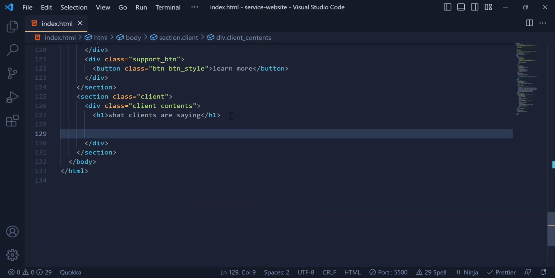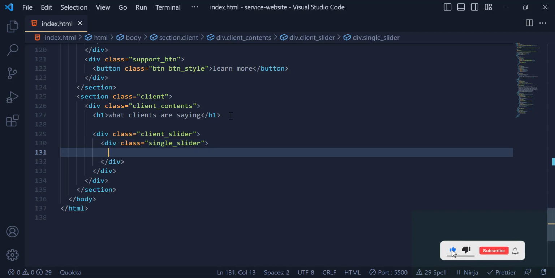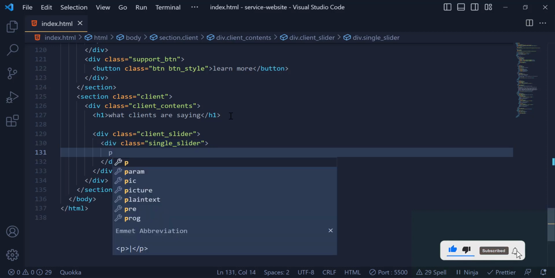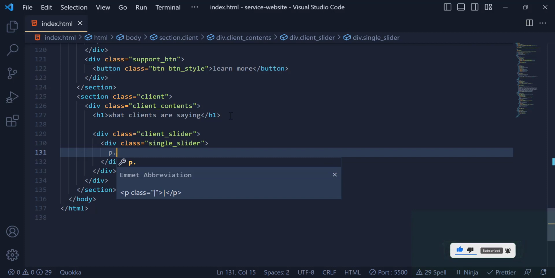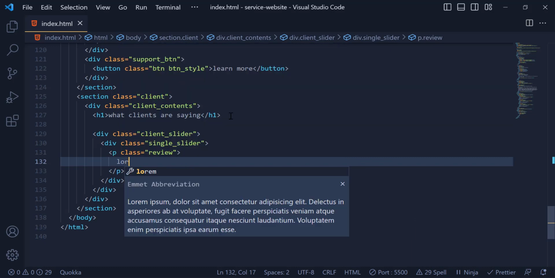So our container name is going to be client slider, and we need to have a single slider for this. So I need to write single slider. Inside here we first need to have a p with the class of review. So our text is going to be lorem of 50.